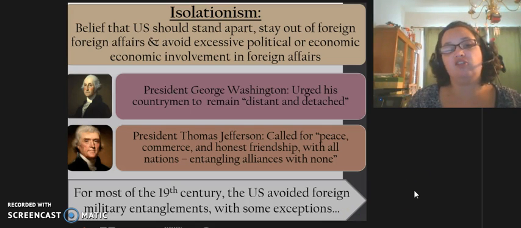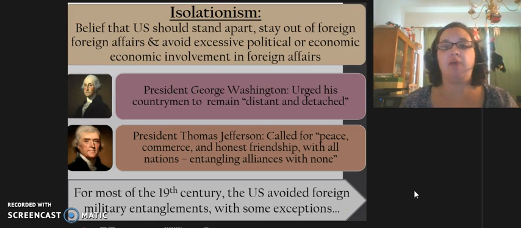So isolationism is the policy that the United States began with in the late 1700s, kind of around that turn of the century again, between 1700s to 1800s. And when the United States started, there was this belief that the United States should kind of stay out of things. For one thing, it was just practical. We weren't really ready to get involved in big foreign wars. We're still trying to figure out ourselves as a country.